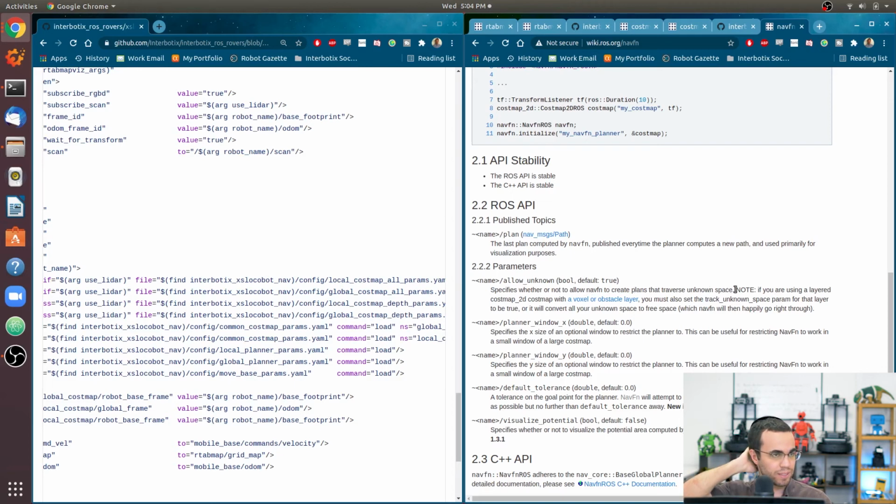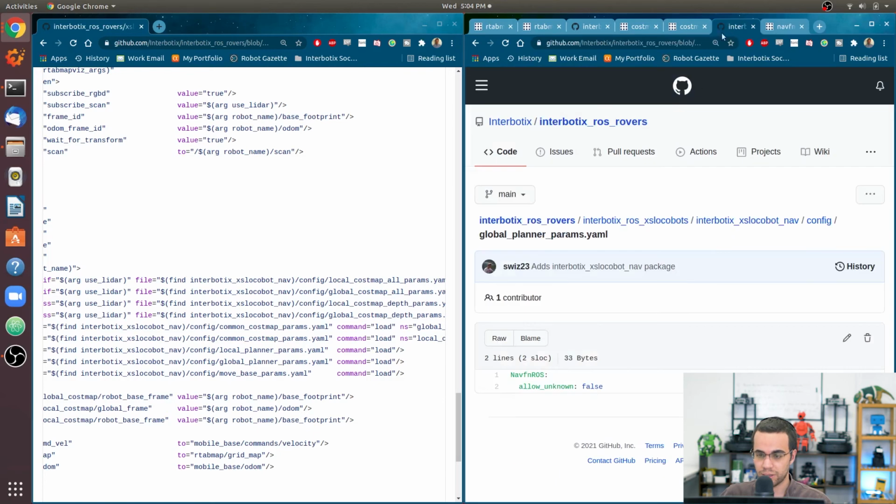Okay, so what that means is, let's say you do SLAM, and then after you finish doing SLAM, you stop your mapping, and now you just want to localize the robot within the map. So you're just doing localization, no more mapping. So allow unknown is, do you want the robot to travel in unknown space? It was not mapped out yet. By default it is true, but just to be safe, you might want to set that to false. If you want to keep the robot in a specific environment, you don't want it traveling out of that environment. So that's what that does.